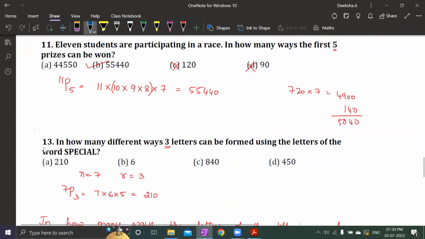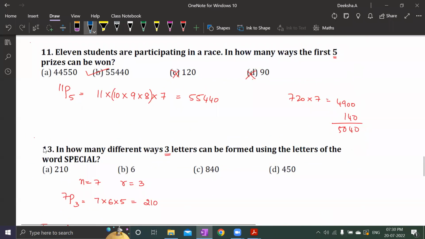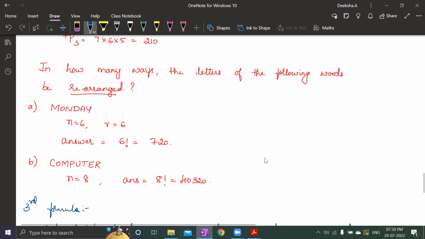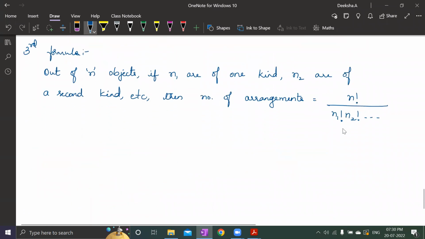If there are any repeated letters, like if you take parallel, A is repeated twice, L is repeated 3 times. If you take assassination, A is repeated, S is repeated, N is repeated. So if you have repeated letters, then they are not distinct, right? So you just count how many repeated letters are there. For each different category, you count how many letters are there and then divide by all those factorials. Okay. So now the third word that we are going to arrange is parallel.